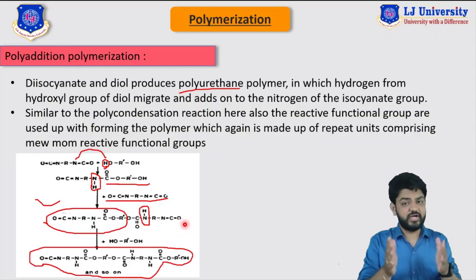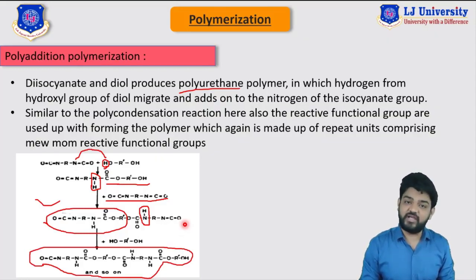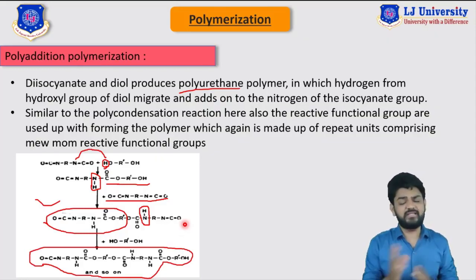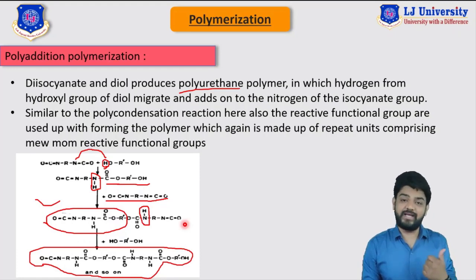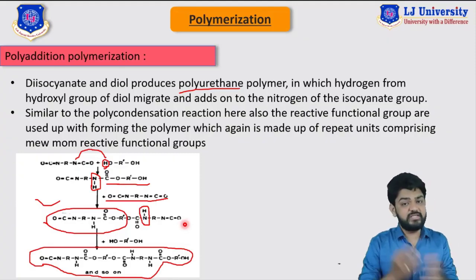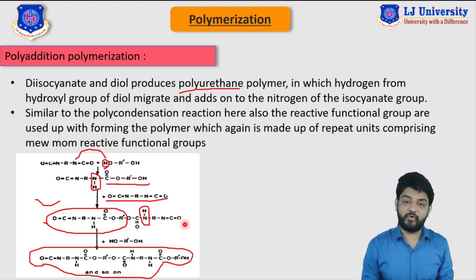Now this concludes our condensation polymerization reactions. We have seen that there are two different categories under the tag of condensation polymerization techniques. The first one is the polycondensation and the second one is the polyaddition that we have understood in this video, right? So both things are very important from the exam point of view.